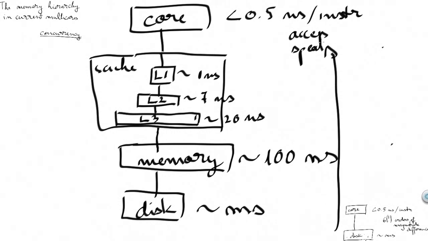In a typical configuration, the disk can store terabytes of data. The main memory can hold, say, of the order of gigabytes. A configuration with 64 gigabytes is not uncommon. The level 3 cache in an Intel machine, for example, is 24 megabytes, the L2 has 256 kilobytes, while the L1 only stores 32 kilobytes of data. Therefore, we notice that as we go from the core towards the disk, the size of the memory layers increases.